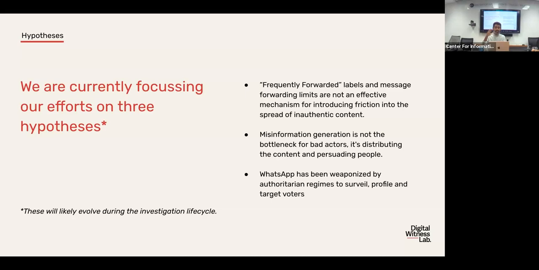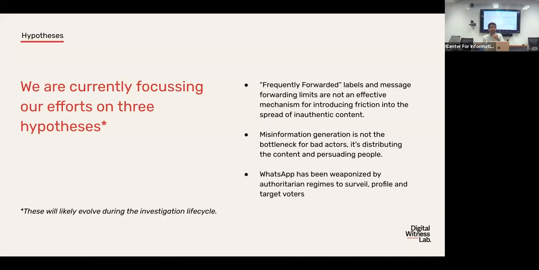So if you have a client that's tweaked, let's say, you can just reset the countdown to zero and make sure that it's never considered frequently forwarded. It also lets you get around the limit on the number of people you can send a message to. This is complicated technical stuff, but you could literally just copy-paste the message into the text and resend it and clear that as well. So you don't even need all the crazy JavaScript or whatever.